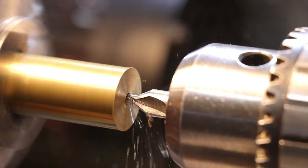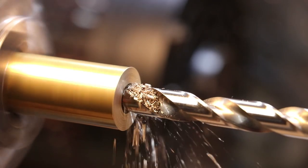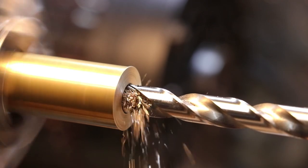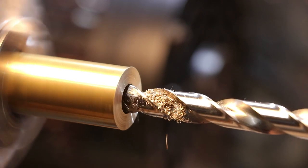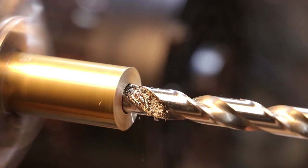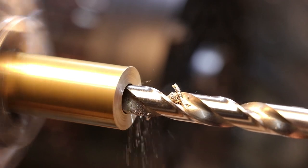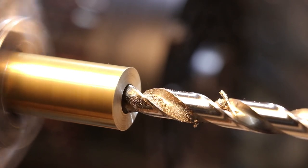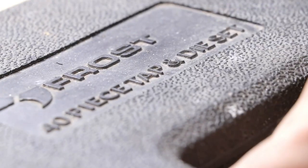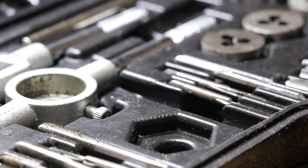Now this is where I made my first mistake. The stock was not in the best shape and gave a fair bit of run out at the end. I should have really turned down the end so it was spinning concentric with the chuck and then drilled the holes. However, this was my first project on the mini lathe, so live and learn. Thankfully, the run out didn't turn out to be a huge issue and this part doesn't require high tolerances, but this is something that I should have avoided. The holes were tapped for M10 threads.